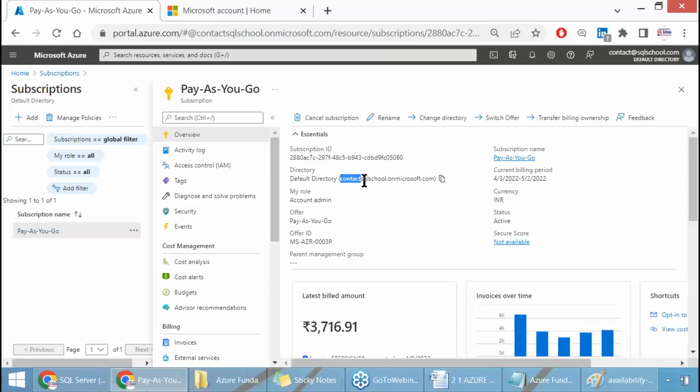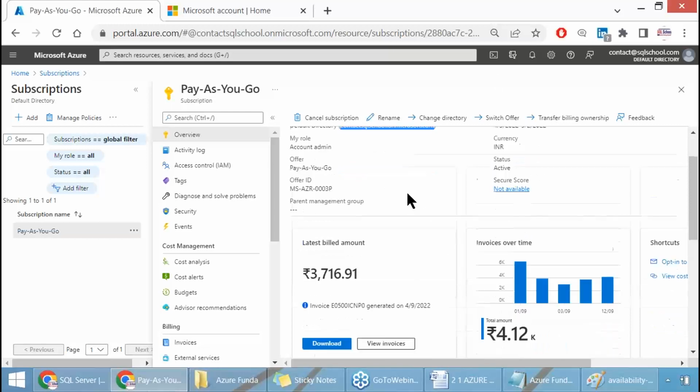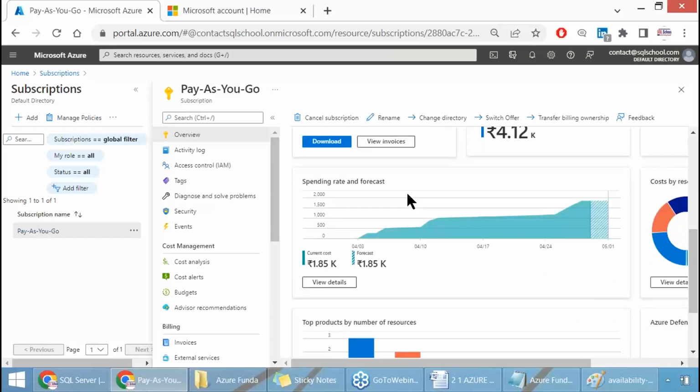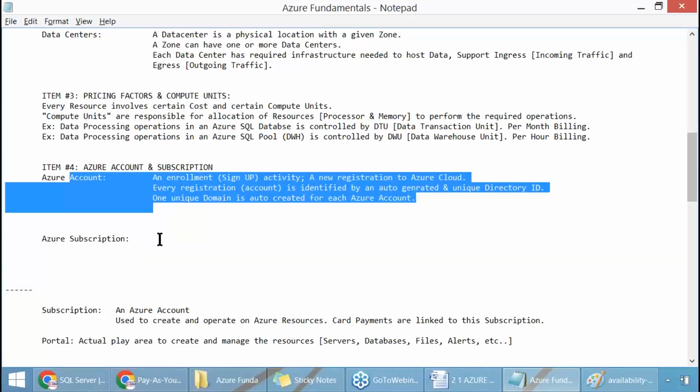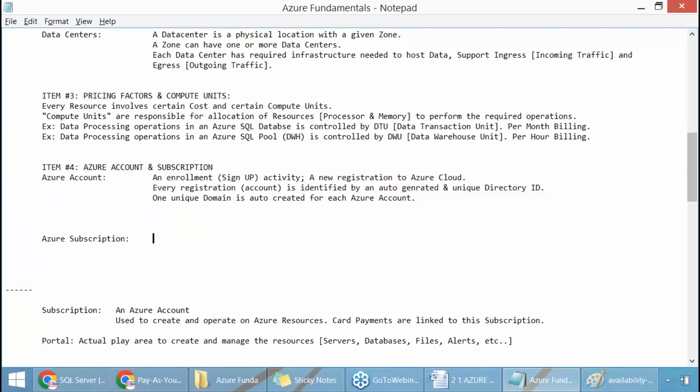Contact SQL School .on.microsoft.com. Okay, domain is available. Next. This is from the account level. Then next step, we have something called subscription. There are a few more things in Azure account. We'll take it in the next few minutes.